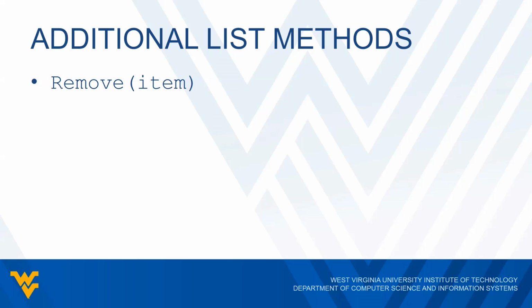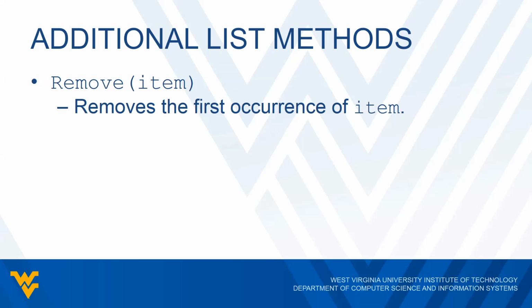One method we can use is called the remove method. This one's pretty straightforward. What we're going to do is pass some item as a parameter for this method, and we just remove the first occurrence of the item. The reason why I say the first occurrence is it's possible for a list to have multiple items of the same value. So what this will do is search for the first one that appears in the list and then remove it. This method does return true or false. So if it does find the item and remove it, then it returns true. If the item does not exist in this list, then it's going to return false.